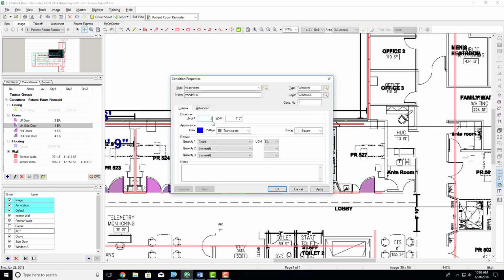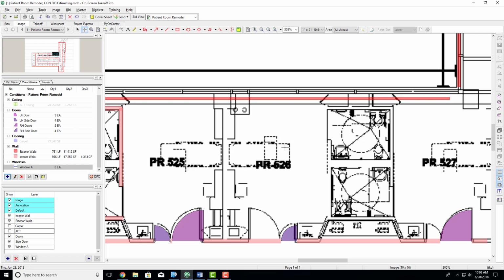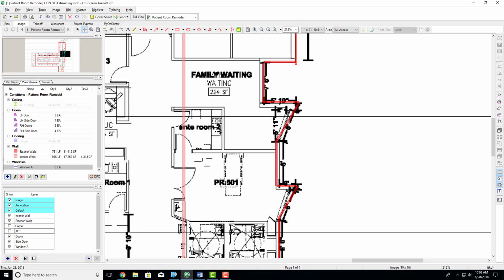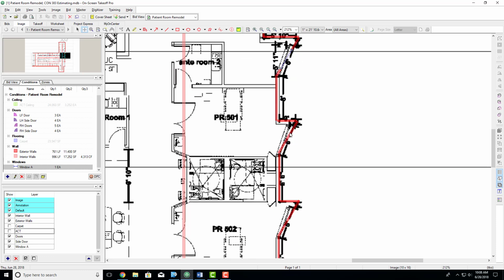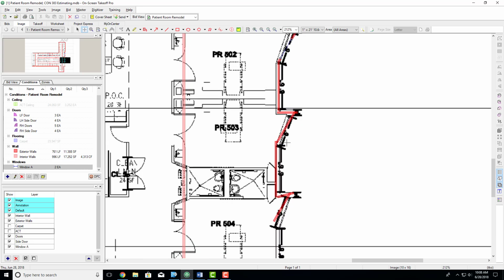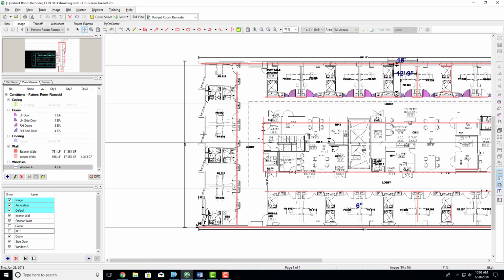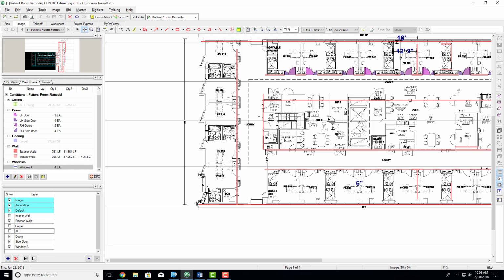Let's say that my height for window A is 3 foot by, oh, make sure you're doing that. Right? So you got 300 by 300. And that's a 3 foot by 3 foot window. And my shape, I'm going to choose this window 1. So I'm going to hit OK. And again, this is an attachment, so it has to attach to something. So a good example is over here. These are actually all windows. So you're going to choose one right there, choose one right there, one right there, and one right there. So you're going to keep doing that for all of your windows. Over here on this side, it's the same thing. So you're going to add your windows.